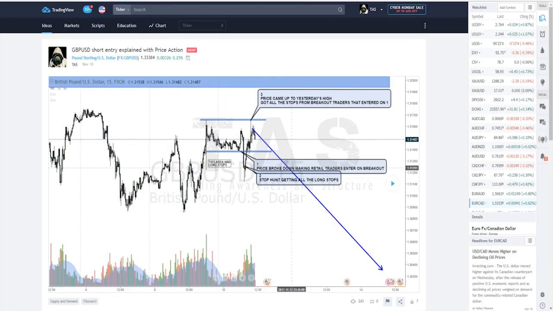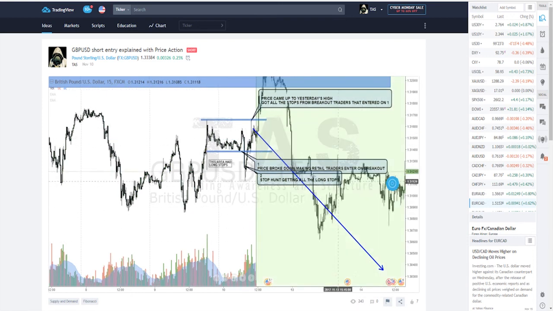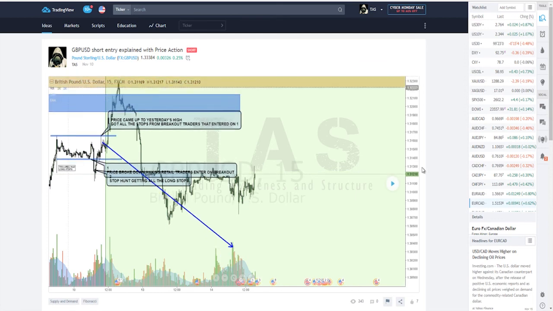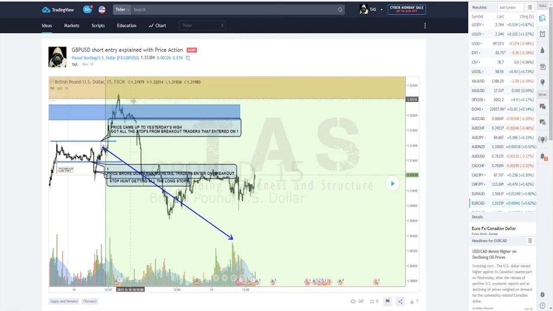I was looking for price to move down. It came up to this blue area here and then continued down. So see there, went up to my area. Structure was broken only here. So there was no break of structure here, no break of structure here, no break of structure here. Only here we had break of structure. Then if you pull the Fibonacci from that level to this level, you'll have 50% or something like that retracement level.